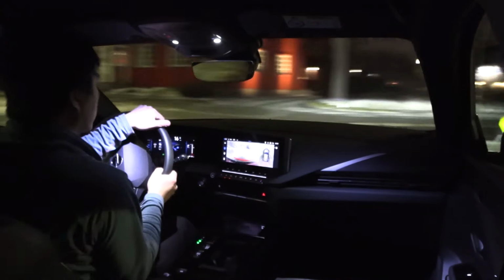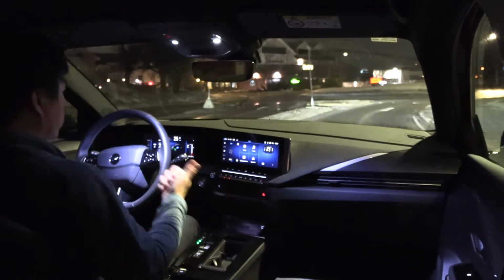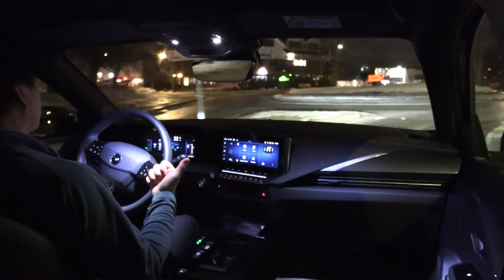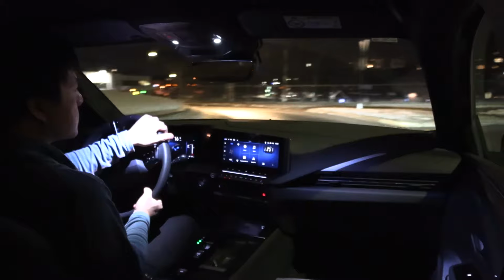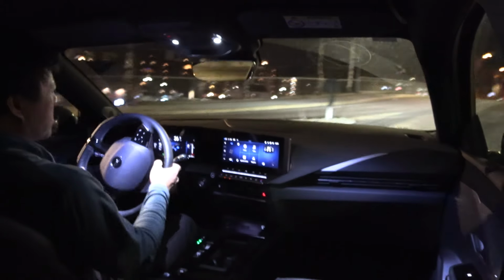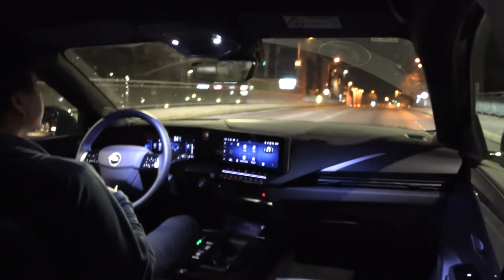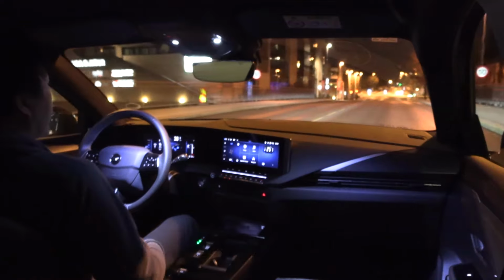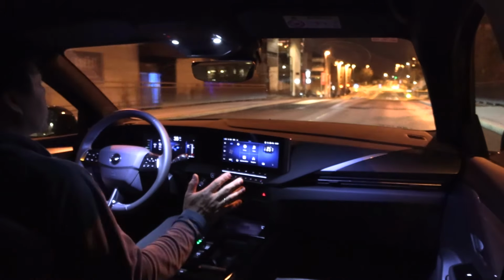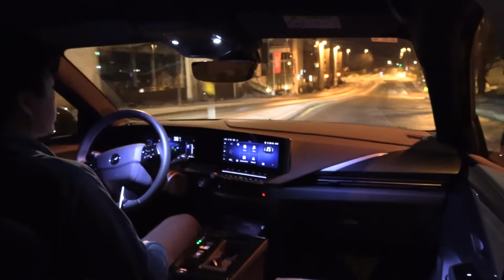Yeah, so I mean, it has lots of cool stuff. And okay, the Stellantis cars, they have been updating with faster charging and a more efficient and more powerful motor. But I still feel like I need to vent this out, right? I feel like I need to tell you guys my opinion about this Stellantis car. And I feel like they are kind of a little bit behind the others.